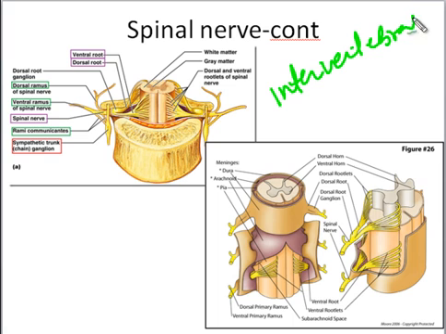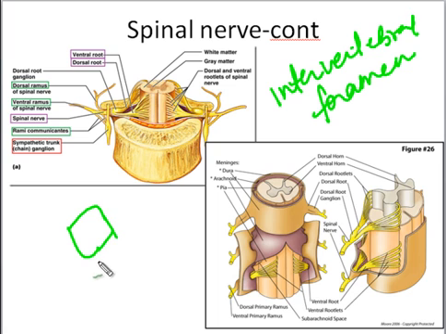That means the foramen between vertebrae. So if there's another vertebra below, when the two articulate, there'll be a foramen. So if I was to just show you from the side, if this is one vertebra, this is the other, like this and this way. So this is where the spinal nerves exit.